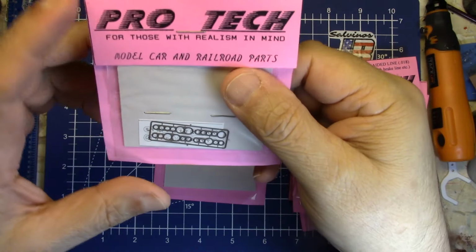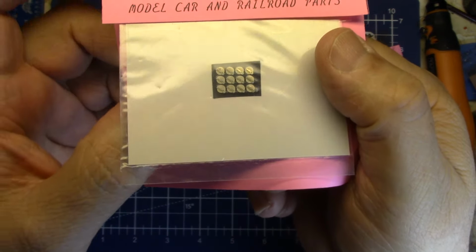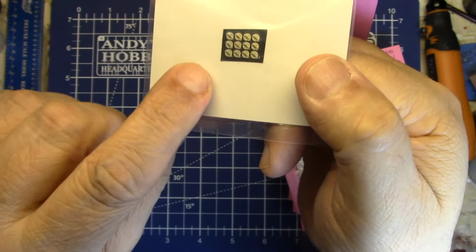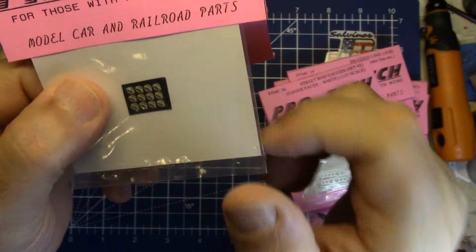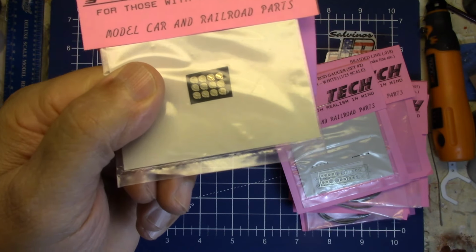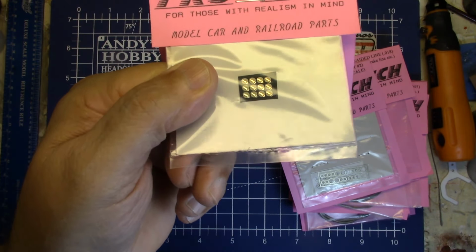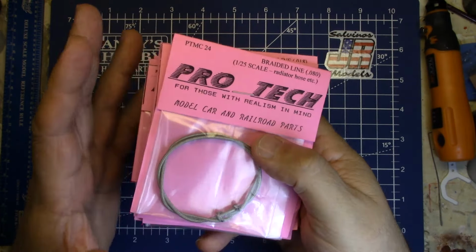And again, just tons of photo etch too, the gauge clusters. This is just a small portion of the stuff he does. And these are the coolest hood pins because they're just one piece. If you're building a quick model, you don't want to get too heavy into the detail. Especially NASCAR builders, I suggest getting these because they are an excellent quick replacement for the ones that come on the chrome tree on all the Salvino's JR models, the 80s cars that used to be the Monogram NASCAR race cars, man. Excellent replacement for really any of them. That's ProTech. Go check them out. You're not going to miss it. I mean, he did pick a loud color, I guess. Check it out. ProTech's excellent.